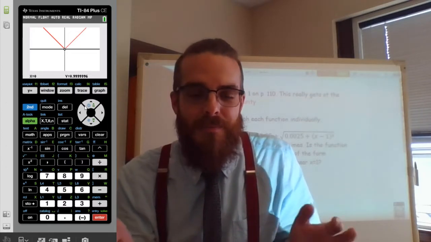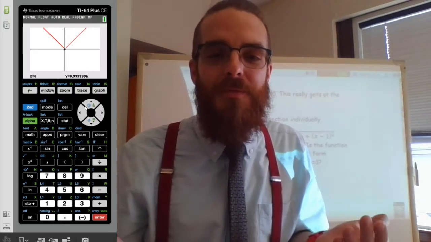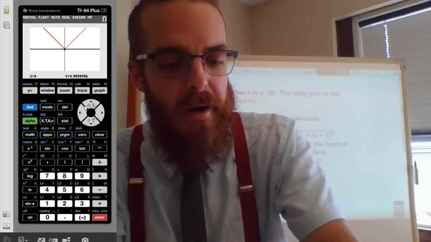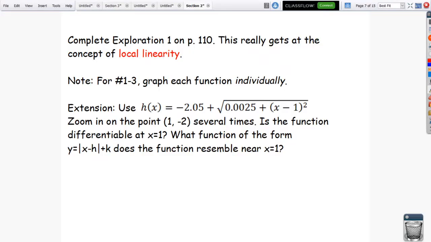But when we're down here on the ground, the Earth still isn't flat. We're not crazy or anything. We're just not far enough out to see the curve. But yeah, there's a nice example of local linearity in the real world, which is pretty cool. So again, in order to check to see if a function indeed is not differentiable, you need to zoom in to see if the function is locally linear. And local linearity means when you zoom in far enough, it looks like a line.